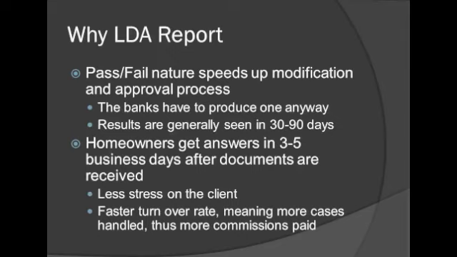Again, the banks are going to have to produce one anyway for their investors. What we're seeing generally results in 30 to 90 days instead of essentially 90 to 180 days. It could take as many as 8 months even to process some of these other programs. Now, the other nice thing is that the homeowners are going to get answers in 3 to 5 business days after we review their documents.